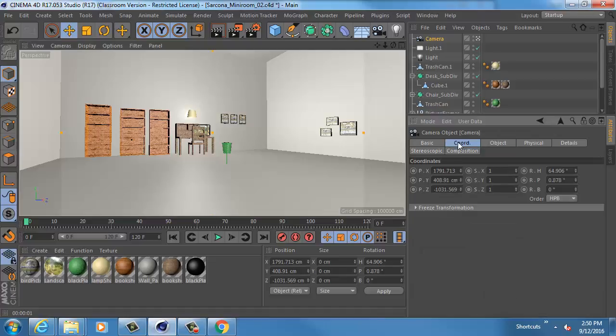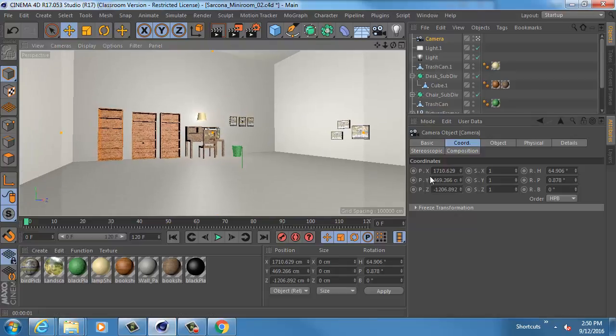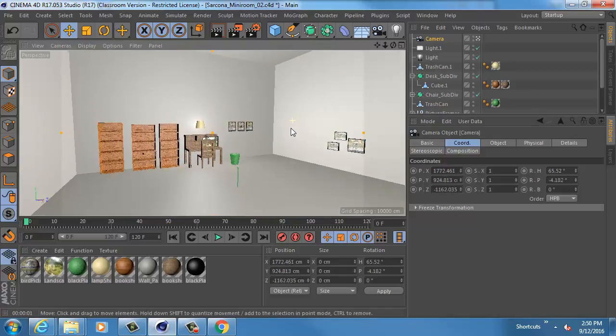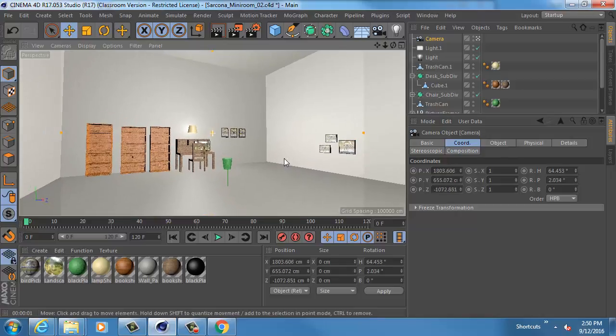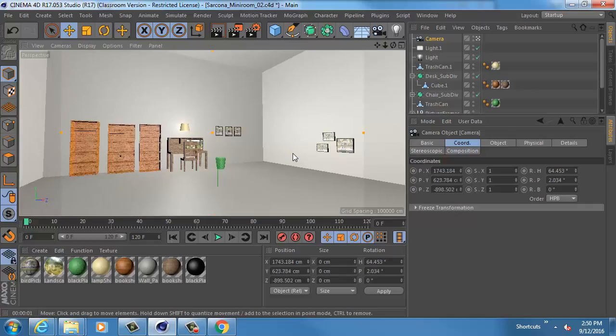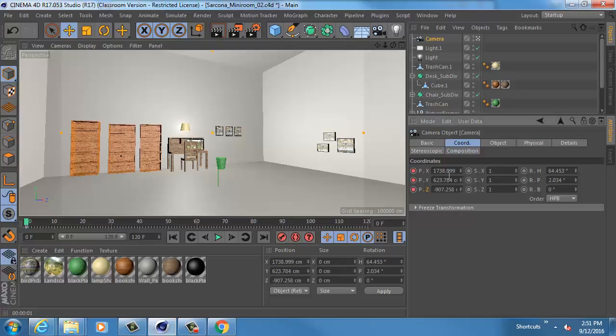Now all of my keyframes are under these coordinates. Okay, that's where we'll be setting keyframes. So as I move my camera around, you can see that this position is updating. As I rotate, these are updating. Okay. So I'm going to kind of line up my camera where I want this to start. I'm going to make sure that I'm on frame 0, and then the keyframing is pretty sweet. You just click and drag. Boop and boop. Okay, so that sets a keyframe for all those attributes right there. So now at frame 0, that's what my camera is going to see.